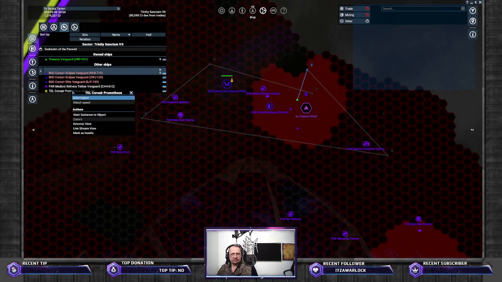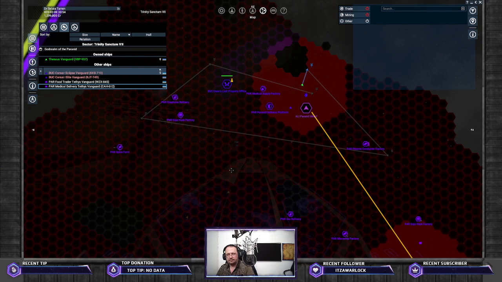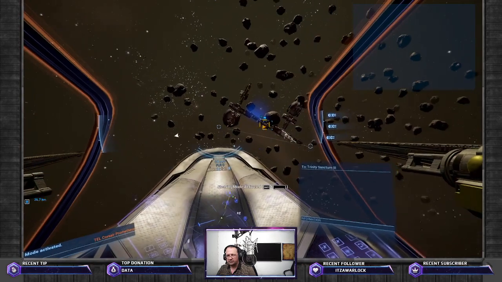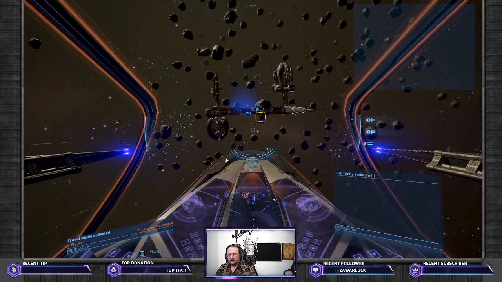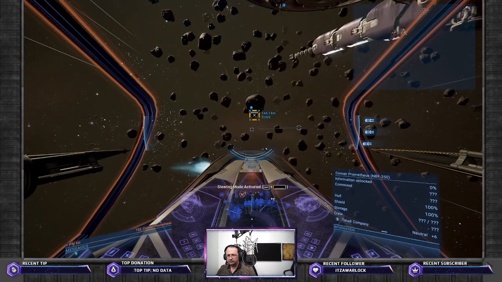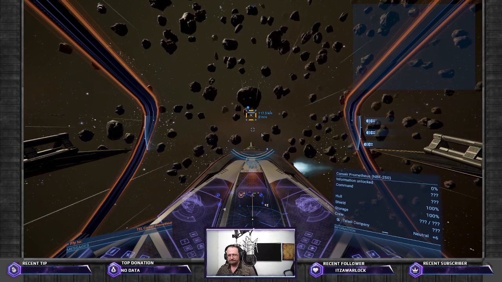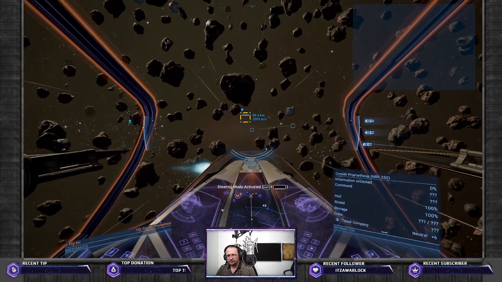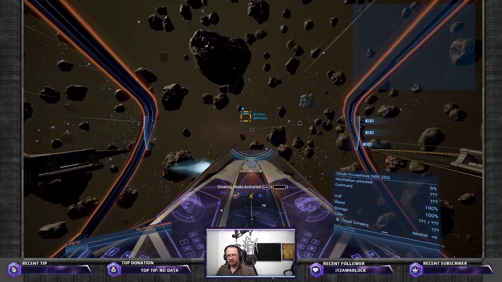Prometheus, there we go. Scan whenever you're ready. Alright, let's go get ourselves another Prometheus. That is brilliant. Hermes. Vanguard. That's a Hermes. Prometheus. Now, obviously, if we can get this one, we will be having a very decent trading fleet.